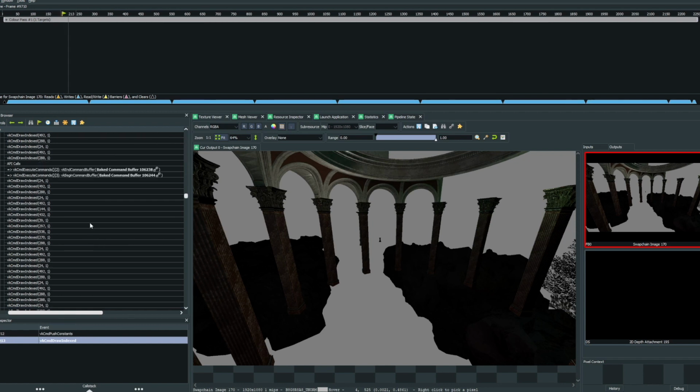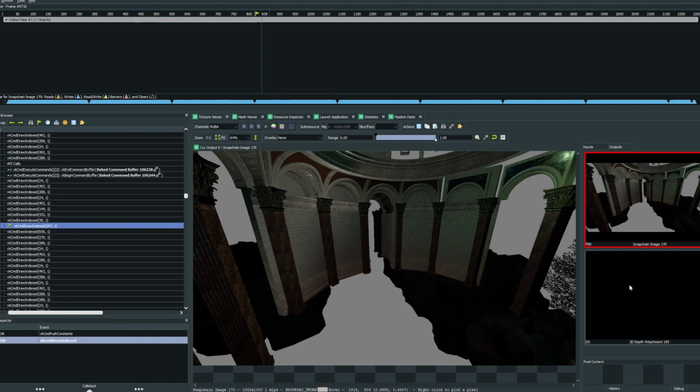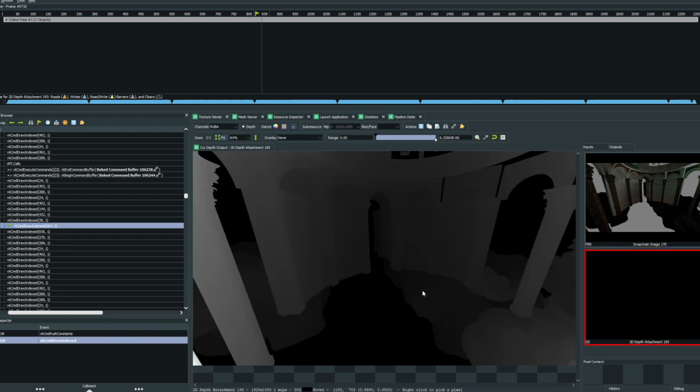But the real reason I wanted to showcase this is to show a special technique that is utilized in the renderer called depth buffering. So to ensure that objects are drawn in the correct order, where something behind another object is not drawn in front, we utilize a special image called the depth buffer where we record the depth value, how far an object is from the camera into the scene. And as we are drawing new points in the scene, we just compare it to the value in the depth buffer and can determine whether or not it is visible.